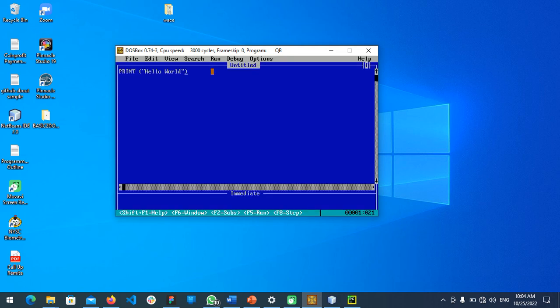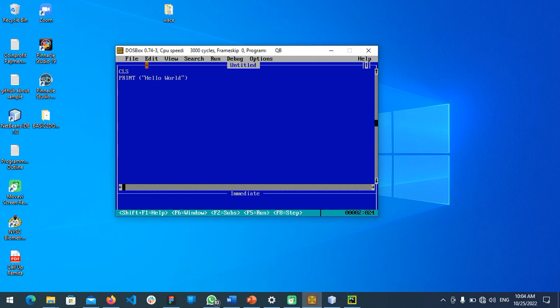Now let me do something there. I would first of all write a particular command called cls. Now this cls command simply clears the screen. Like you saw, there were a lot of things on the screen that I just printed.